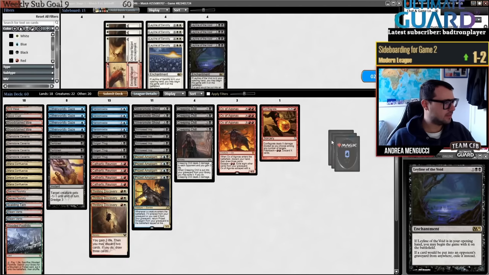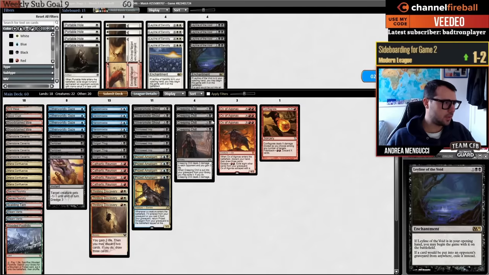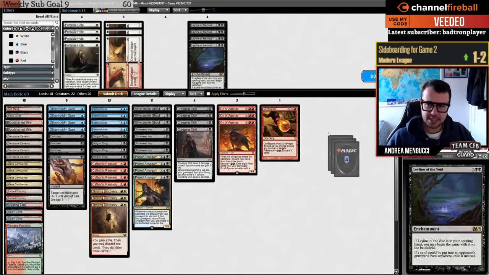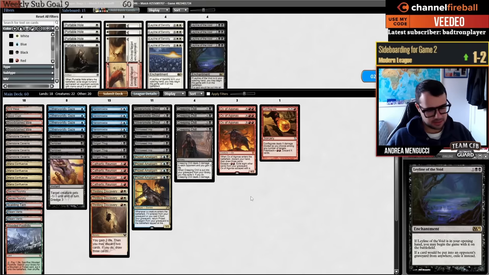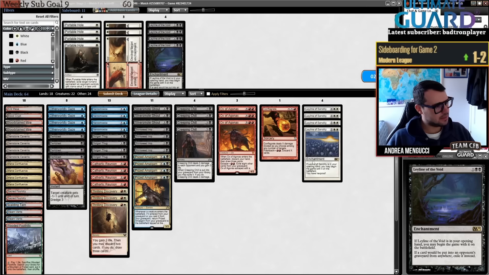So once again, they will have the classic Unlicensed Errors. Maybe I'd actually bring in Endurance, so maybe I should have Leyline. I can't play around Endurance and Unlicensed Errors. I guess I'll play around all the Endurance.